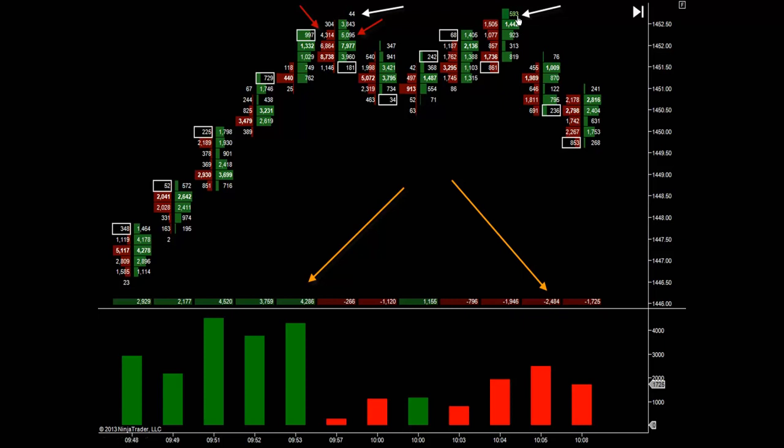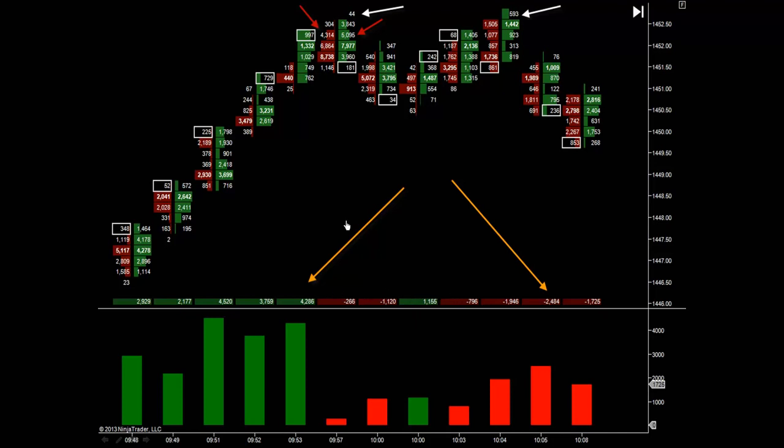Okay, and this is also the point where the seller steps in. So if you see the orange arrows pointing at the delta down here, as we moved up, we were getting decent positive delta all the way up, to this 4286 over here on the last bar of the move up. All of the buyers up to this point are obviously people that are going to need to sell to unwind their positions if they're still in. Some of them are going to be longer term traders, but generally speaking, we don't care about longer term traders when we're day trading. So as we move from left to right, we're gathering future sellers, but we're just waiting for when they're actually going to turn into sellers. What's going to trigger them to sell?